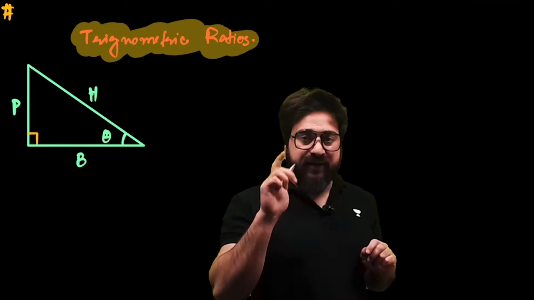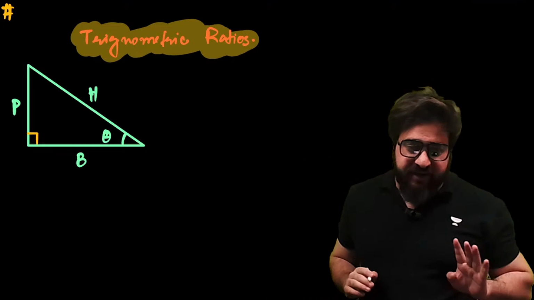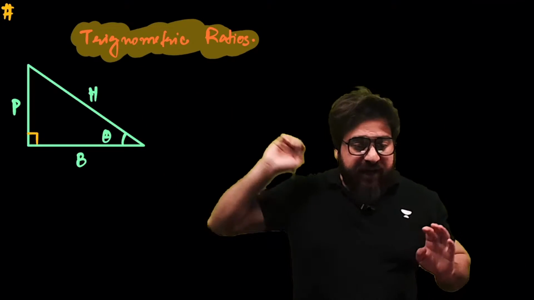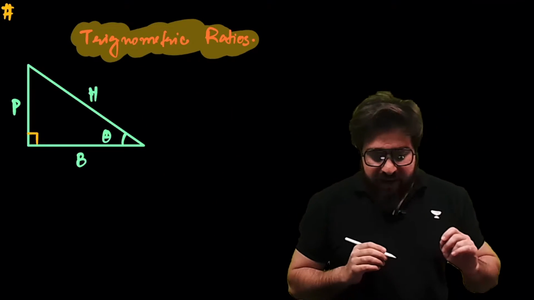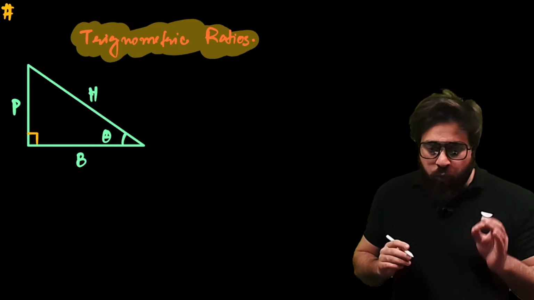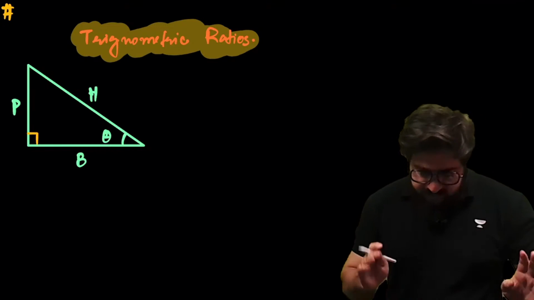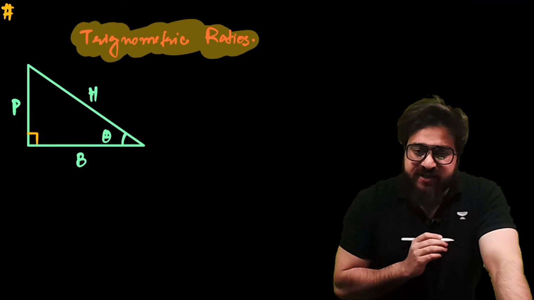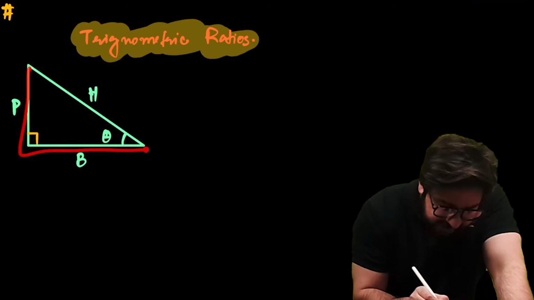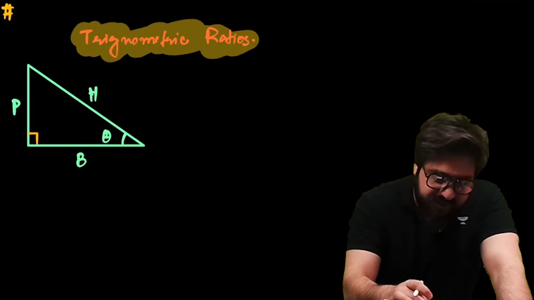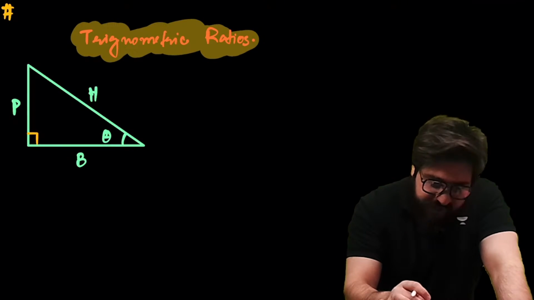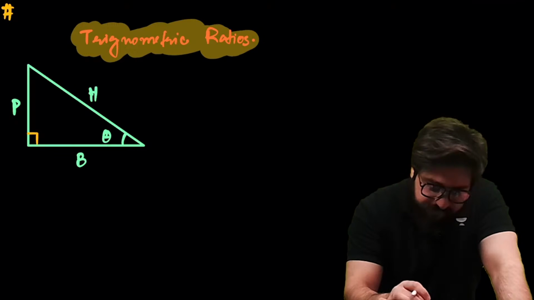Okay? Great. Now listen to me very carefully, my dear friends. Trigonometric ratios. Sir, what does trigonometric ratios mean? Listen to me very carefully. See. If we have got a triangle, let's suppose over here. I want you guys to keep your mind over here only. Okay. If you have got the triangle, let's suppose over here.